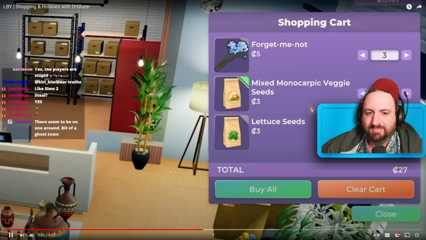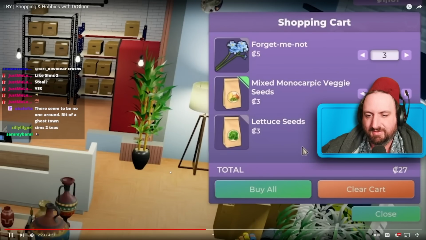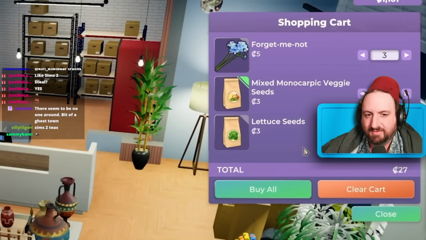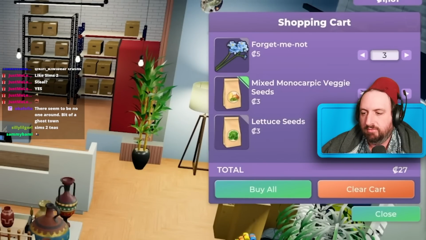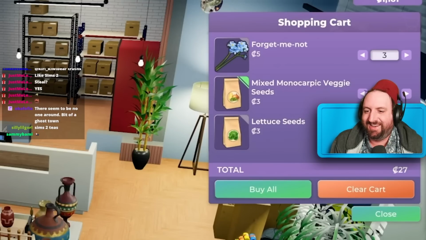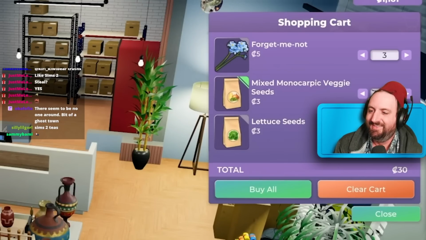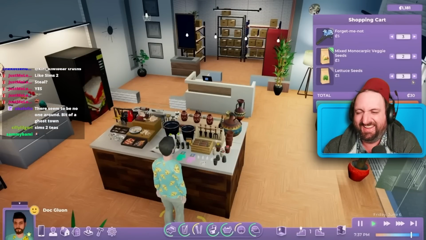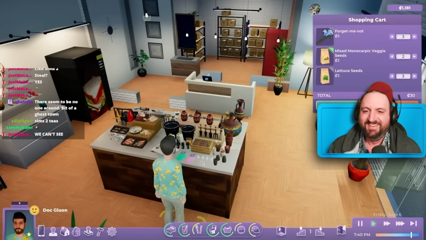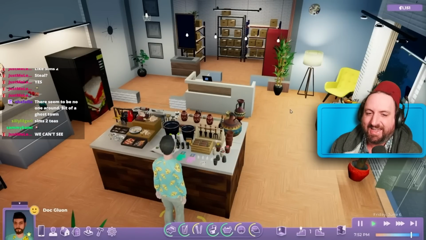We can review everything we have in our carts. And you know what? Maybe I'm going to get a 3rd lettuce seed. Go for it, Glenn. Oh, how do I do that? One more. Oh, the arrow. Okay, perfect. I think I'm pretty happy with this order. Now, how do I buy it? Buy all. Awesome. You hit the clear order button.